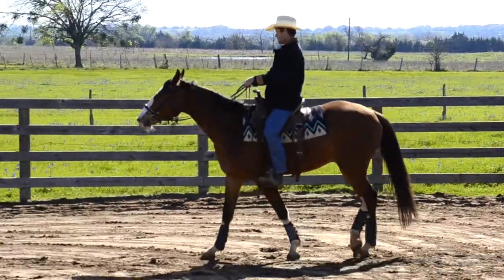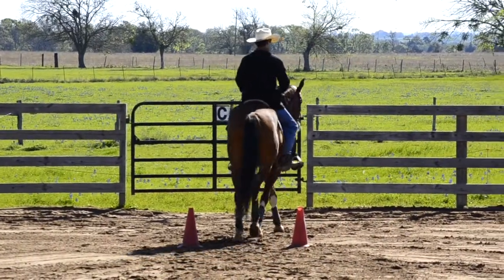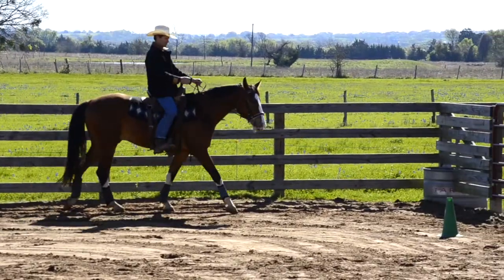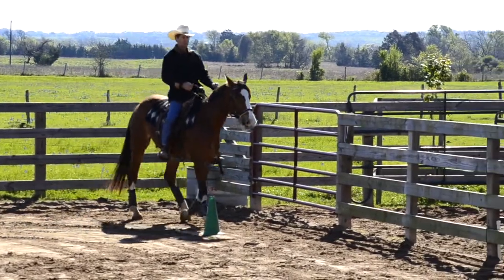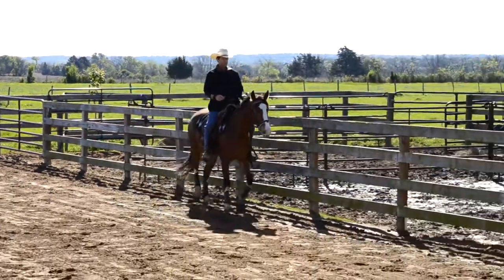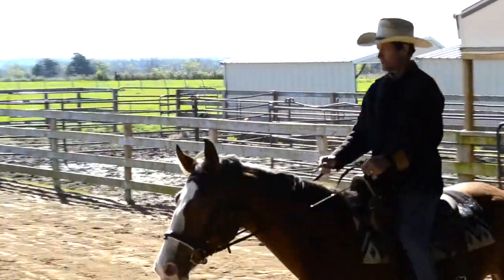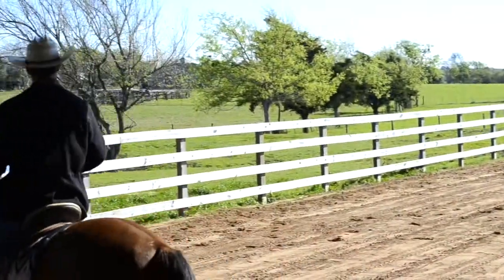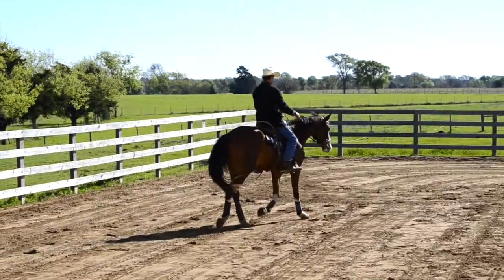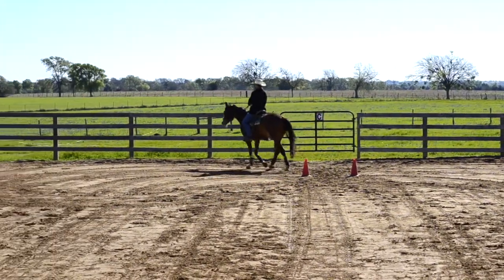Come around. He walks a little bit slow, but it's still doable. And that was pretty good. He hesitated for a moment there, and I said, nope, let's keep going, and he stayed with me. Come across, look up to the red cones. And soften down. Yeah, much better.